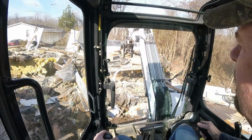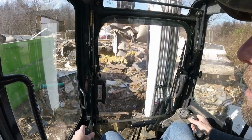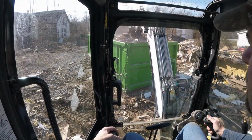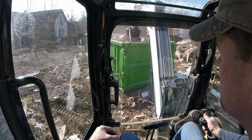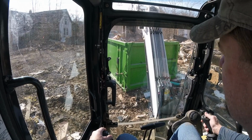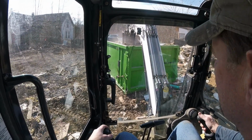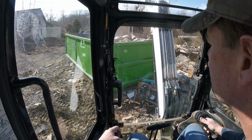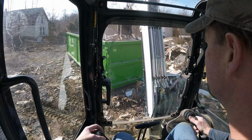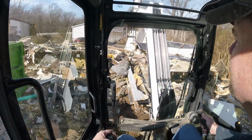Carpet. Got a couple bedrooms worth right there. Not sure if I'm gonna fit it all in or not, but don't matter. We got a plan for the rest, what little bit's left. I thought about doing like some guy said, take the end off and drive it in, but to me it just ain't worth it.